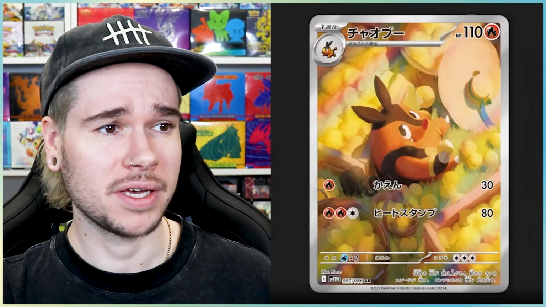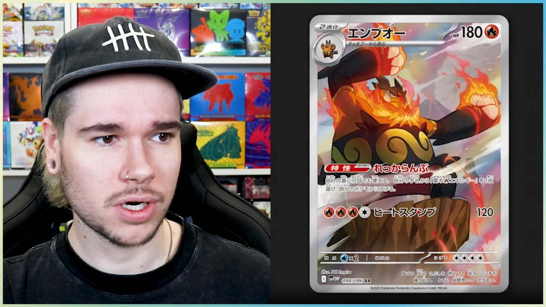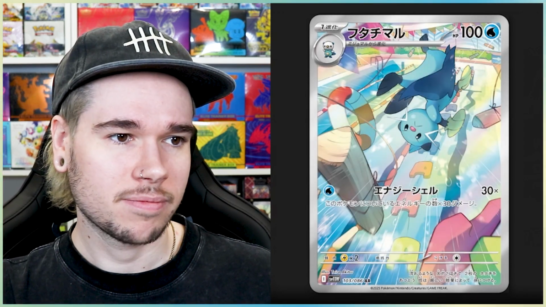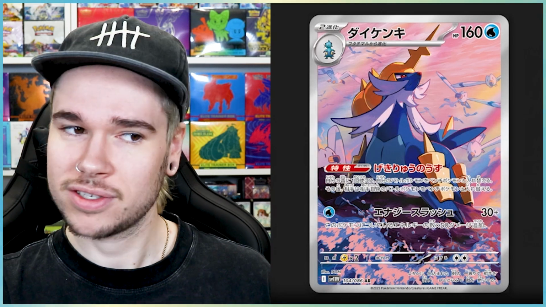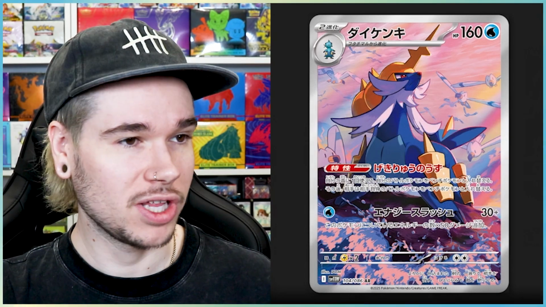We've also got Tepig. I don't know all the evolutions of this one. I know the last one is Emboar. Not a special illustration rare. And then Oshawott, the middle guy, and Samurott. Telling you, Gen 5 is one of my weakest gens. I like a lot of the Pokemon. Really bad at their names.